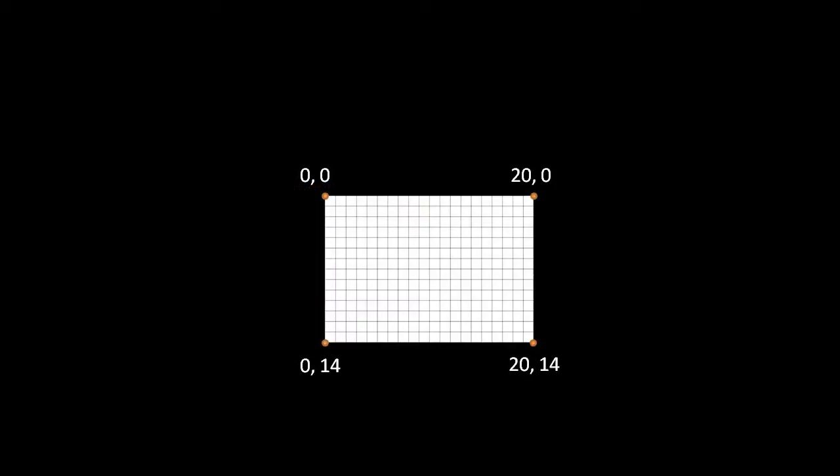Perhaps the most essential concept of the canvas is the coordinate system. The canvas itself is a grid of pixels, but the coordinate system we use to specify positions within the canvas actually has its grid lines running between the pixels. Here we see a coordinate system which is 20 units wide and 14 units tall. Note that 0,0 is not in the bottom left corner as you usually expect when doing graphing in algebra — it's rather in the top left corner.